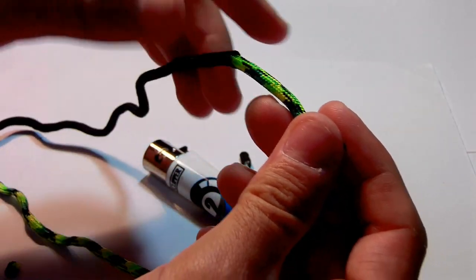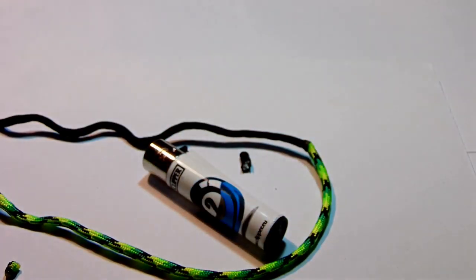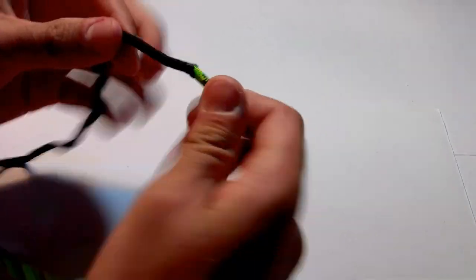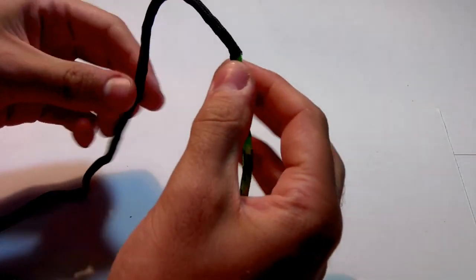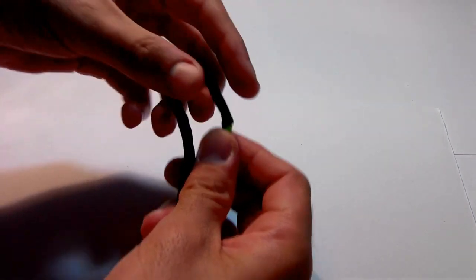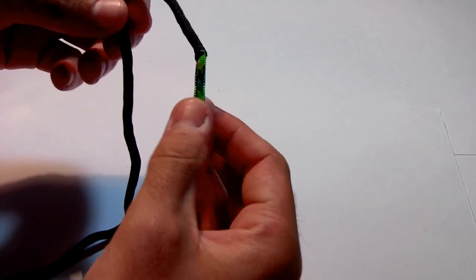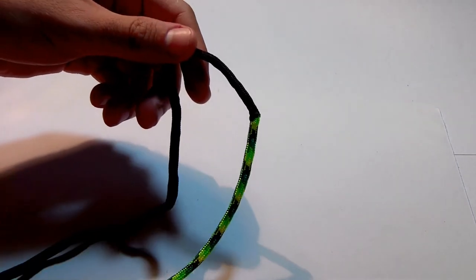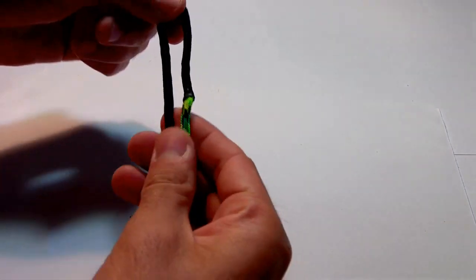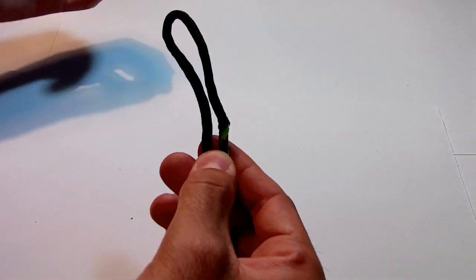Now that you have your two pieces joined together, let's do your lanyard. Now that we have our union, it's really strong. We need to make the beginning of our lanyard, which is the loop. And to do the loop, and of course you want the lanyard to look good, so do it like this. We need to hide that union right there.